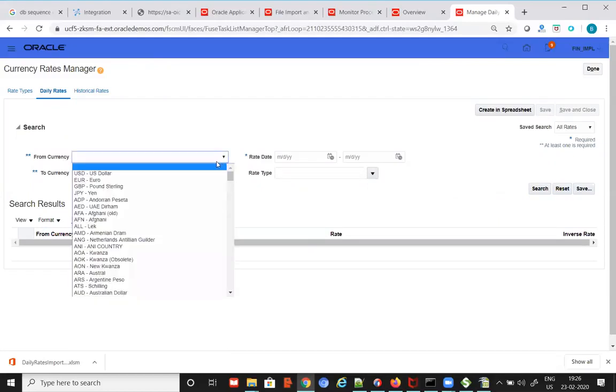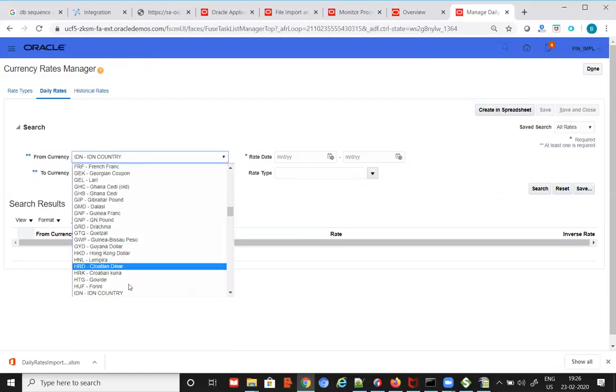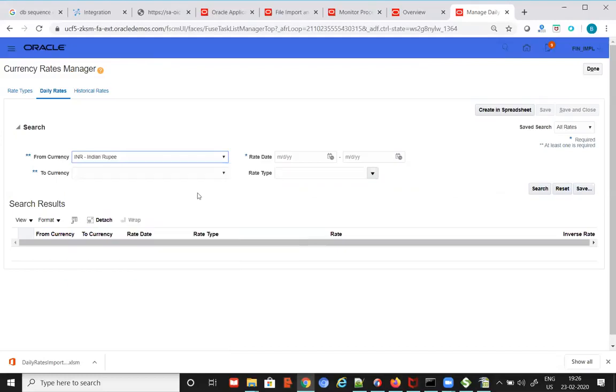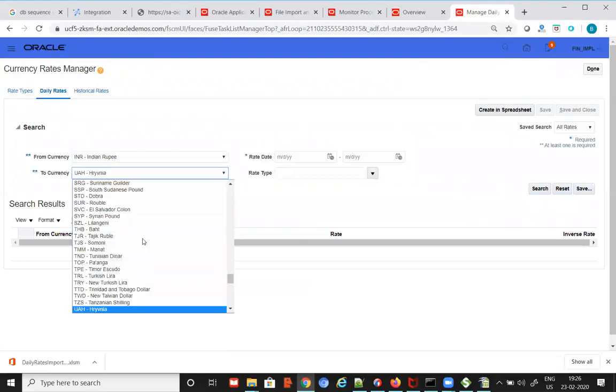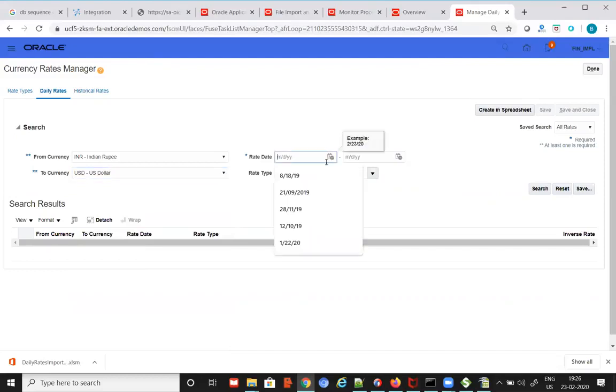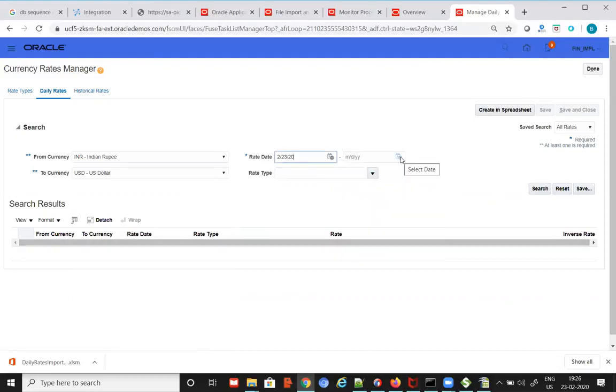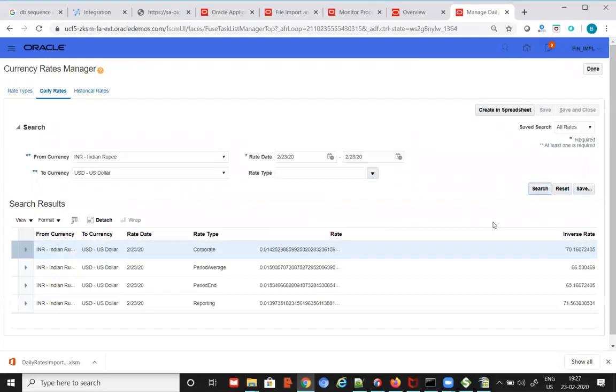If I search INR to USD, for today's date, and search for everything, this is the data available. So it is taking 70.16 or whatever for the Corporate.